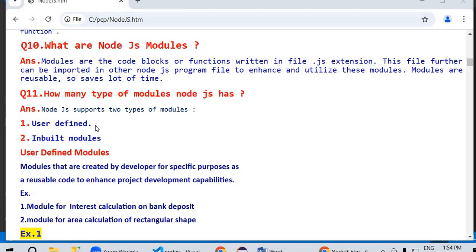User defined modules are normally specific to a project, so they will be made in that project. While inbuilt modules are the generic modules for our programs, as the Node.js npm package manager can be used to install them, so they will be available anywhere. You can just import them and use them.